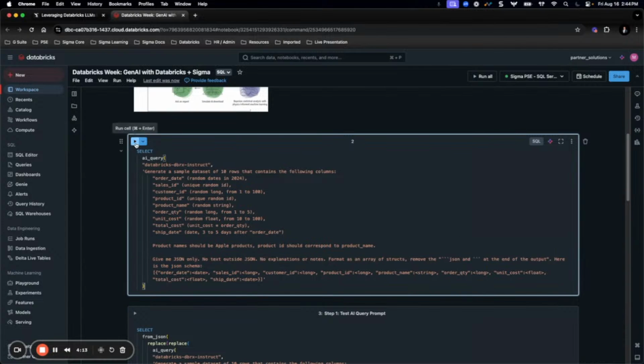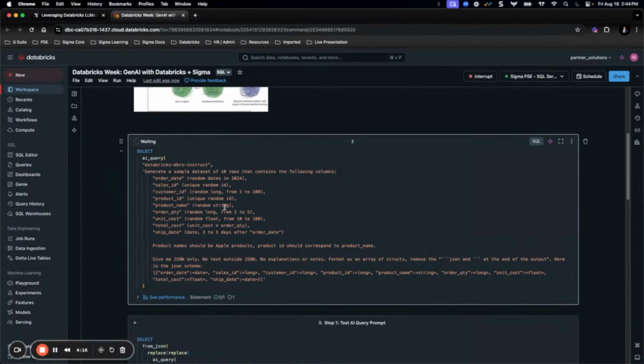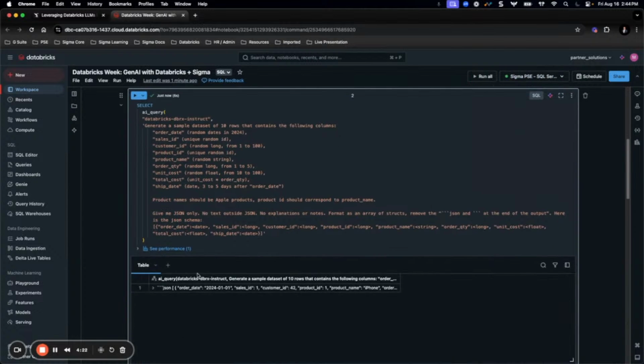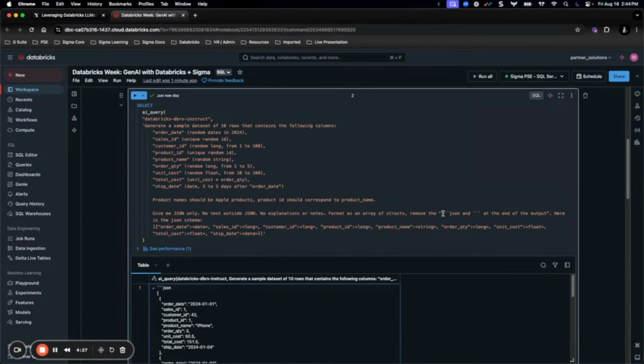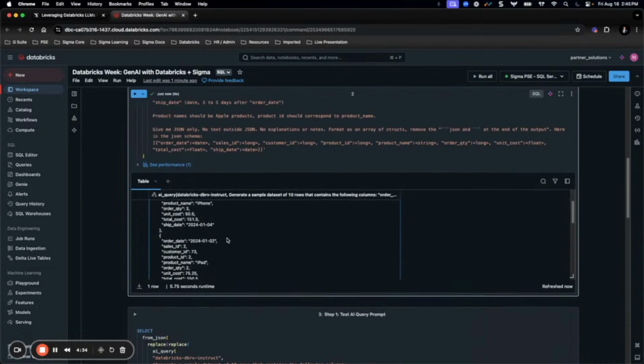So what we'll do is we'll go ahead and execute this. This is going to run against our SQL serverless warehouse. And you can see it's already returned. And then if we look, it's actually done a pretty good job of this. And even though we've instructed it in our prompt to remove these types of fields, there's still some fields in here that are going to be difficult for us to handle or get in the way of us being able to actually build an AI function that can be passed into Sigma. So we need to remove this JSON text.